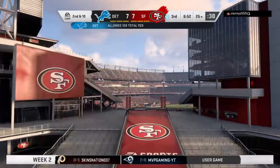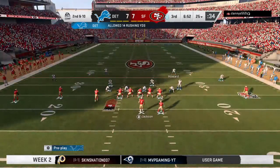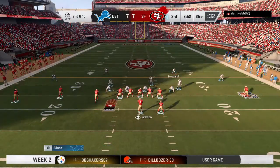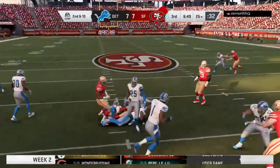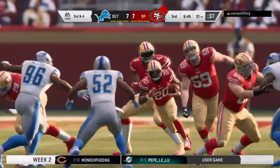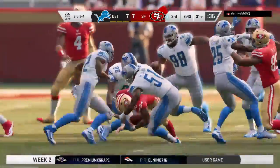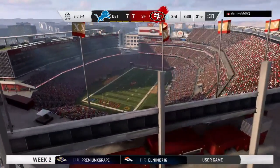So, Charles, tie game here. What are your keys as we continue to play this second half? I know people think it's always trite when you say the same things over and over, but they're tried and true in the game of football. Who's going to block better? Who's going to tackle better? In this case, to me, it's turnovers. You've got to take care of the football in order to win the game. They get 6 here after the incompletion, and it'll leave them with a 3rd and 4.